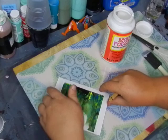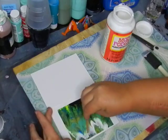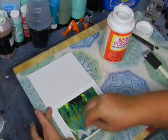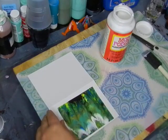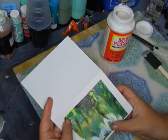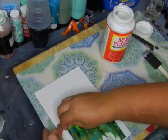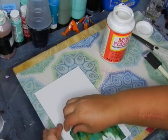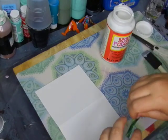I wish I could say I could be more precise with it, but of course with no way to measure, I'm not going to be. I'm not going to call it a fail because it's still on there, and it's actually pretty smoothed out. I'm wondering if I can pull it back up and reposition it, which I can. Looky there, that was easy.